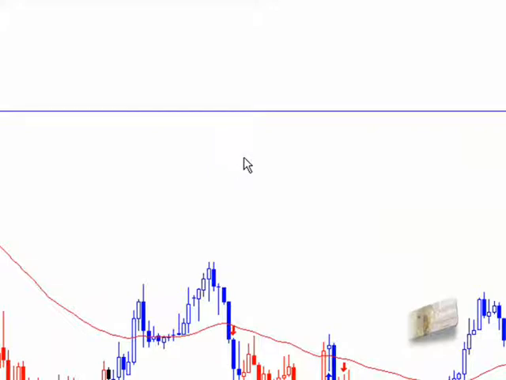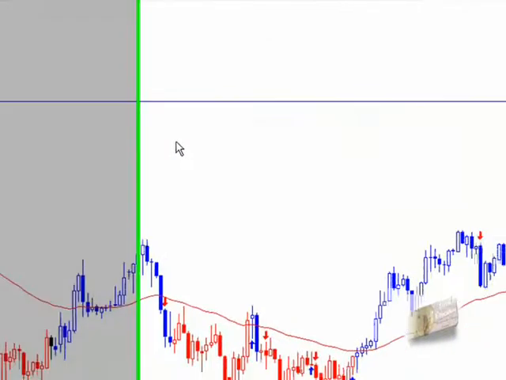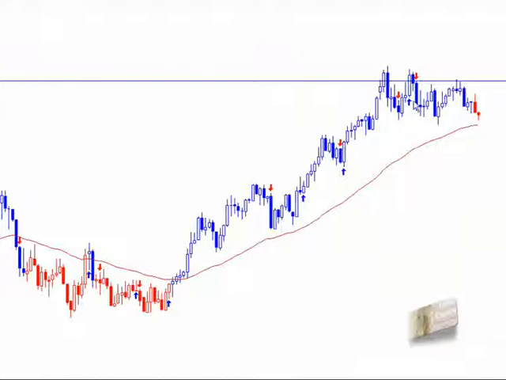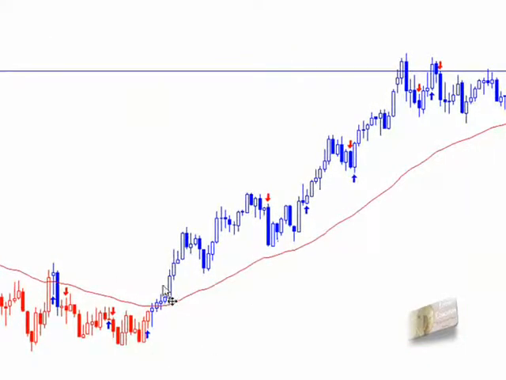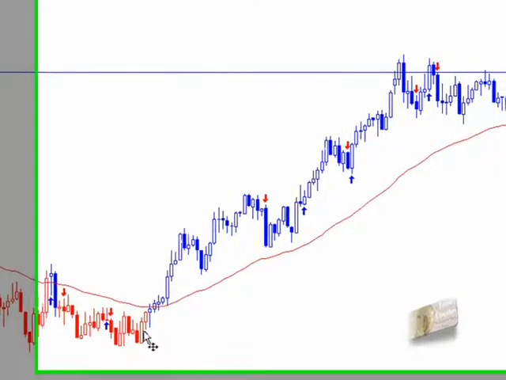I'm going to be looking at the Australian dollar versus the US dollar, as this is the pair that I've been blogging since last week with regards to the channel formation that we've been having at the end of this trend. As most of us know, the general trend on this particular pair is in an upward trend, if we can all agree on that.